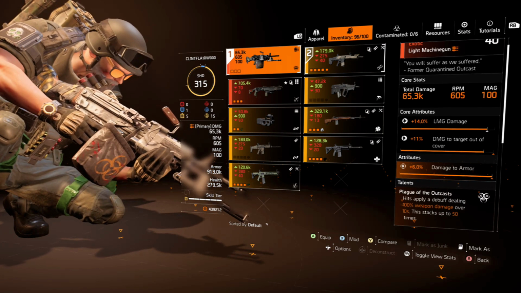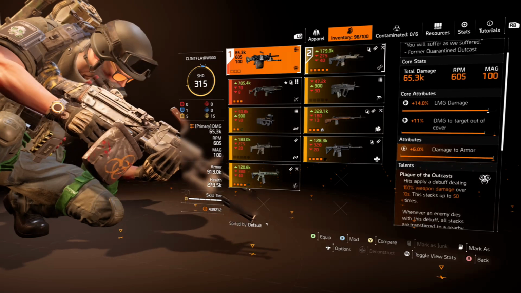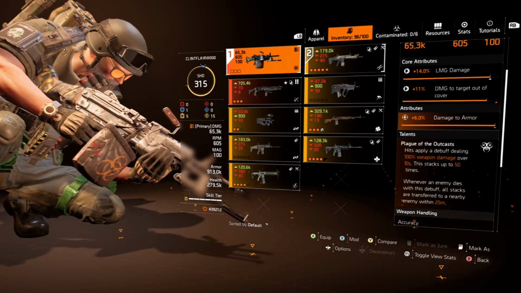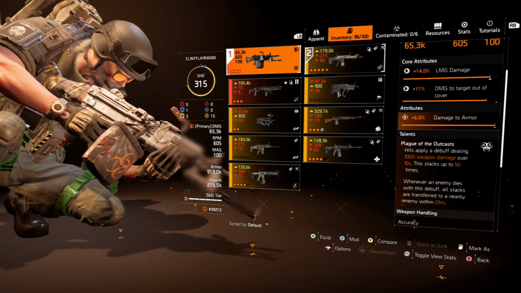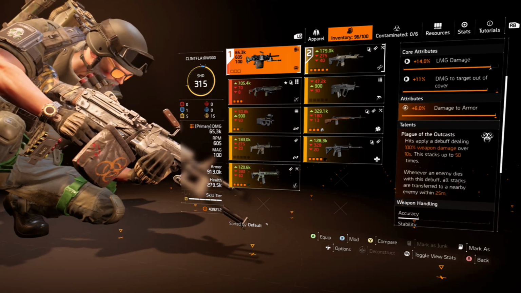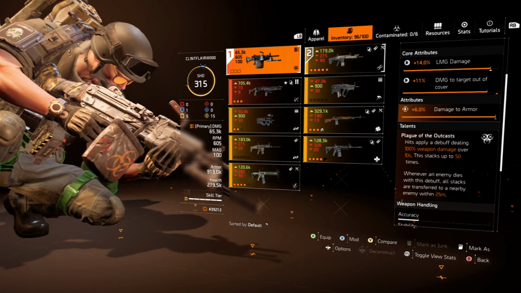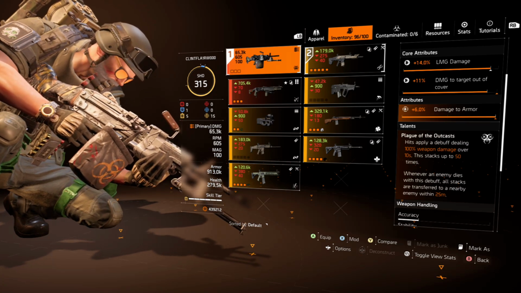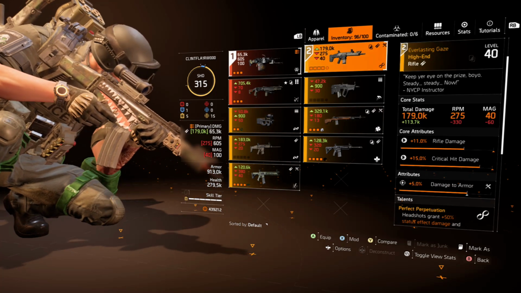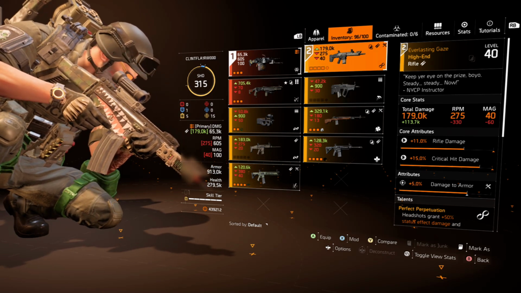Plague of the Outcast: hits apply a debuff, dealing 100% weapon damage over 10 seconds. This stacks up to 50 times. Whenever an enemy dies with this debuff, all stacks are transferred to a nearby enemy within 25 meters. Guys, there's no point me explaining how good this is. It's just such a strong talent. Really nice to have as your chosen primary. My secondary is the Everlasting Gaze, which is, again, rolled okay.